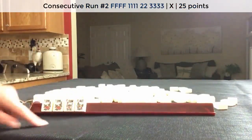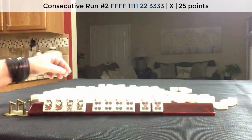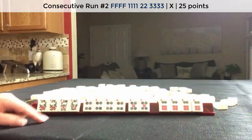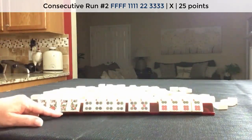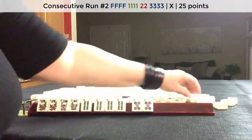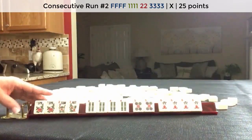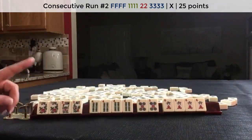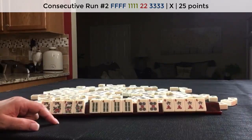The numbers don't matter. Kong, kong, pair, kong. Any three consecutive numbers? 4, 5, 6 here. One suit. We could do mixed suits. Mixed suits. 4, 5, 6. We have one suit option and a mixed suit option. This is an exposable hand, 25 points.